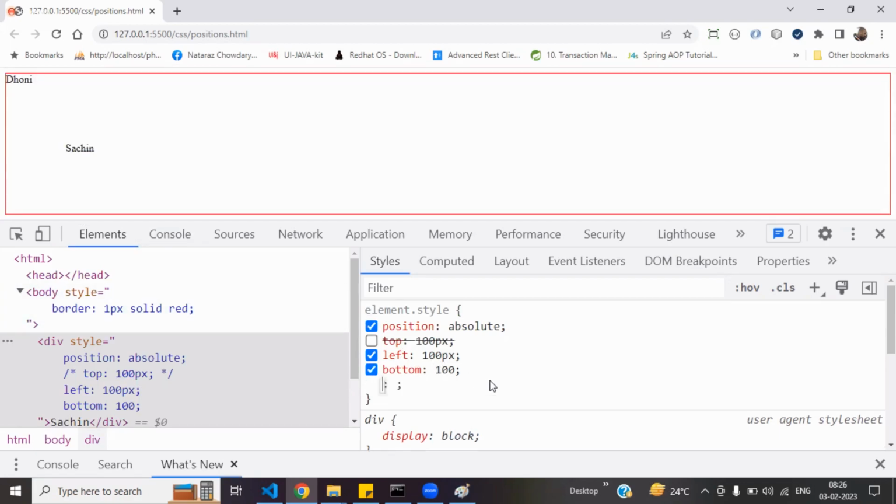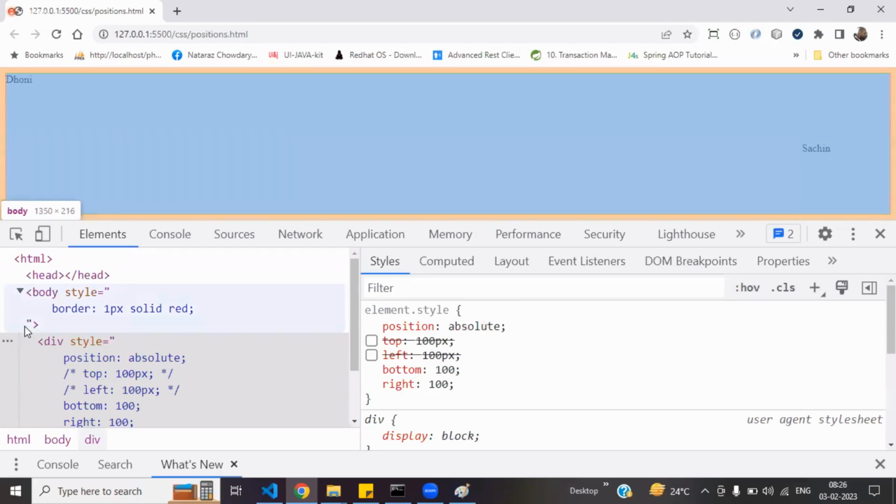Yes or no? Okay, right 100, either left or right, any one of these you can take. But if I take left, then at that time left is applied, the first property is applied. If I remove this left and say right 100, from right 0 it is calculated 100 or not? Agree with me? If you don't give the pixel also, it's expecting a number. That number you can give. Pixel is not a matter here.